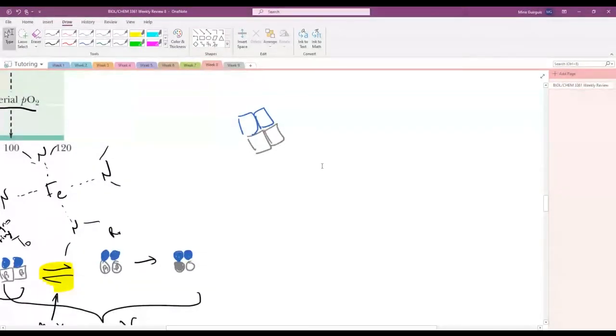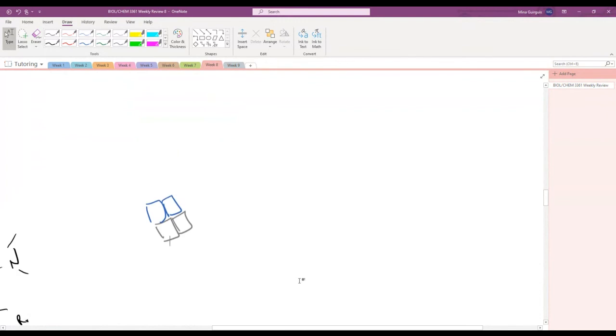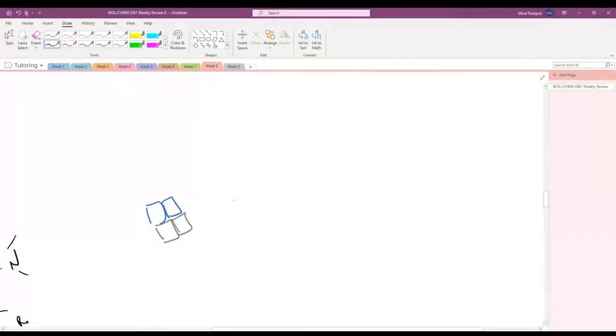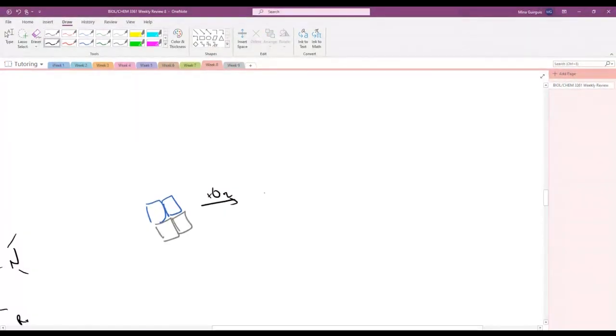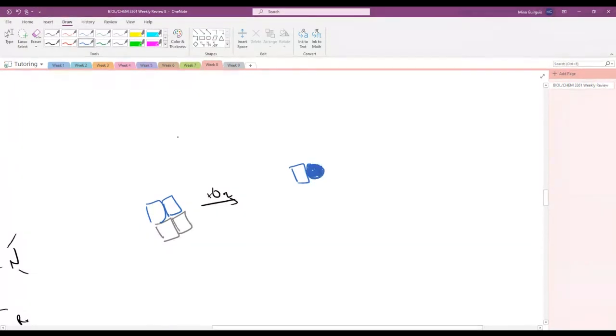Okay? And when they're in their square conformation, they're less able to bind than in what's called the circular conformation. And these aren't formal terms, it's just how a lot of your book and your slides like to cover things. So the binding of the first O2 is going to happen to an alpha subunit. Okay? So when it's bound, I'm just going to color it in to show that it's got something in it. So it binds. Oh, sorry, that's supposed to be in gray. Excuse me.